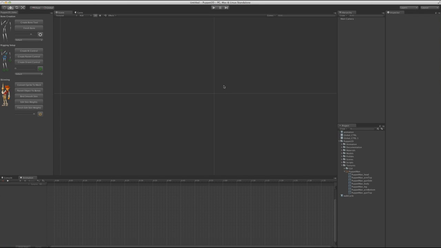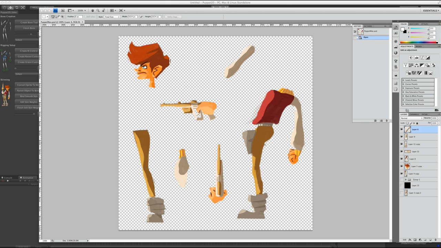I'm going to show you how to use puppet2d to rig and animate your character. We've got this character here, just for our test sake. See, we split them up into different parts. You've got the head, the leg. We're actually going to use vertices of the character. Okay, so let's get started.